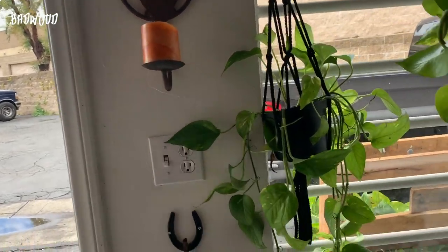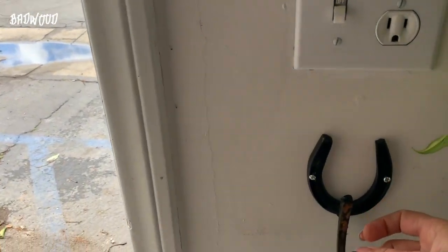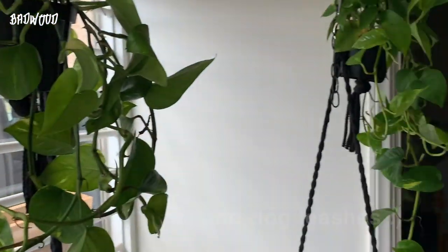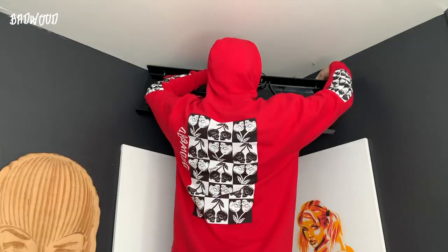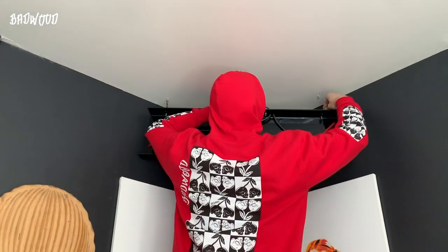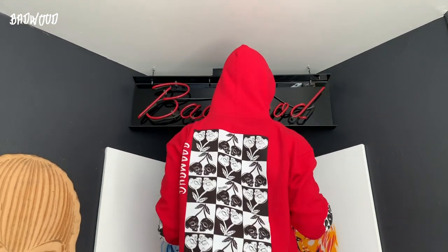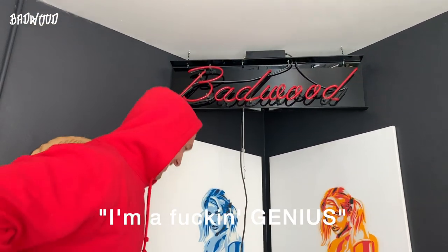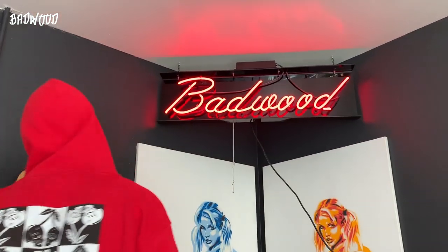Wow, cute as heck. Okay, and now we can just hang our keys. Cute. Come on, get it in. It's so tight. Shove it in. Oh my god, yeah, I'm a genius. I'm a genius. She's cute or whatever.